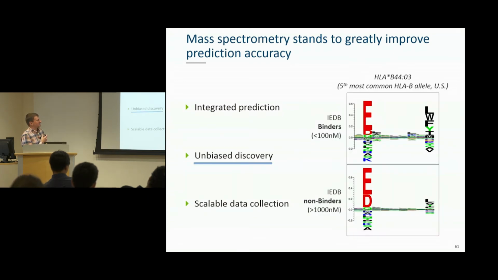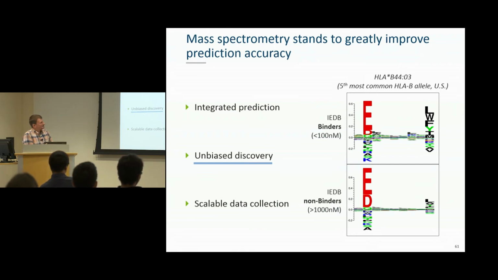What's nice about the mass spec assay is it's sampling from the entire proteome. On the other hand, in the immune epitope database, people typically only bother to do that peptide MHC binding assay. Since it's a low throughput assay, they only typically do it for peptides they think are going to bind in the first place. If they think it's hopeless, they won't bother.